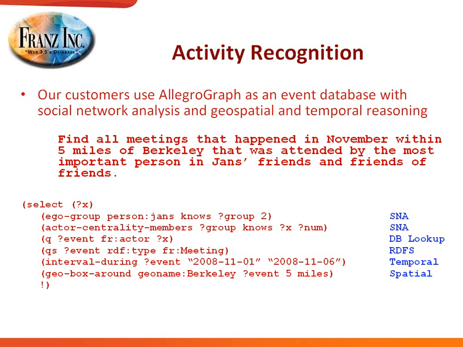And what you see in this query is that we do two things. The first two clauses are social network analysis, and then we do a basic query lookup. And then we do a little bit of RDF reasoning because we reason about a type, and then we have a temporal and a spatial clause. We can mix that all in the same query language.